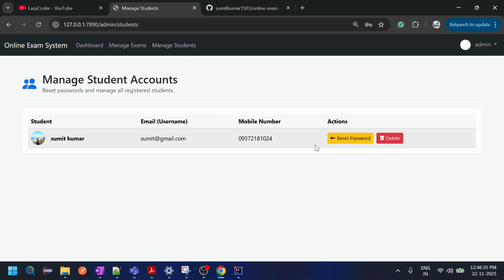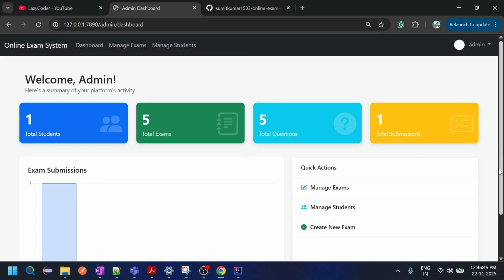And suppose some students forget their password, so admin can reset it as well. So this is about the admin dashboard and admin functionality.